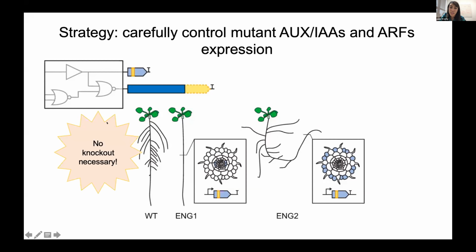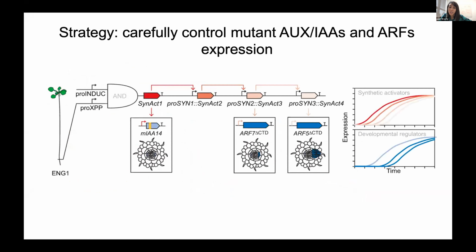So what's exciting, I think, about this strategy is that you wouldn't need to do a knockout. So in the refactoring pipeline that I showed you earlier, when people take a bunch of genes that encode for a complex biological process and then recode and reintroduce them, they do it into a knockout background. You have to remove all of the native genes that typically encode for this process. But here, because each of the Aux/IAA and ARF mutant proteins are dominant, you should be able to introduce this into a wild type background and modify development, which is nice because that means that the plant material that you start with to do your engineering can be unmodified.